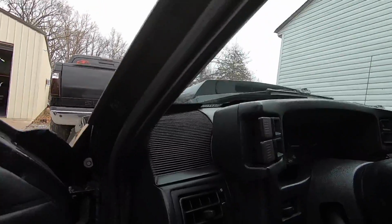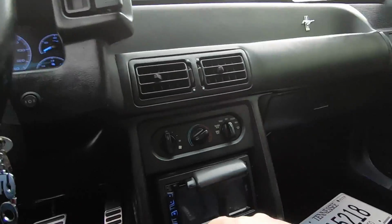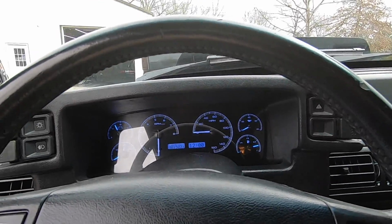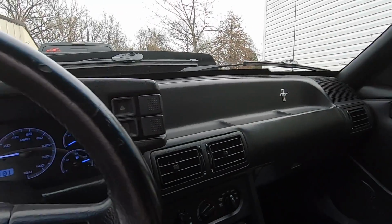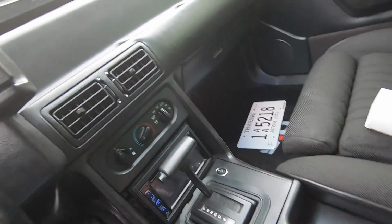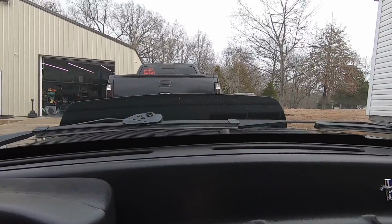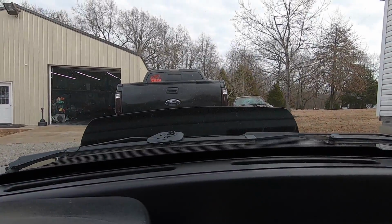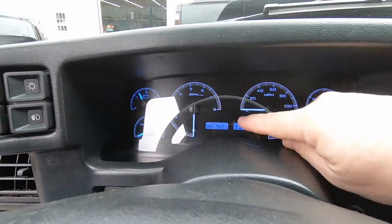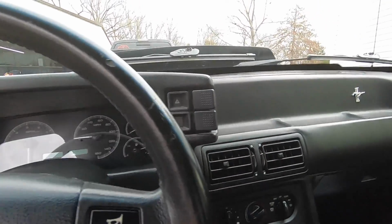I forgot, if I didn't show you earlier, it's got the Dakota Digital cluster and all that. You got the blue, and then got the double DIN radio, 6R80 transmission, select shift is right there. It's a monster, boys. And look, he even got the cup holder console. Kind of dig that. Very nice. Gonna be amazing. You'll actually be able to see the Whipple under this hood. Guys, I don't know if you can tell how big that hood is, but it's tall. You gotta be tall to drive this car. Definitely don't want to be sitting down, but actually 1,500 miles on the swap, so very cool. Gonna be a lot of fun building this bad boy.